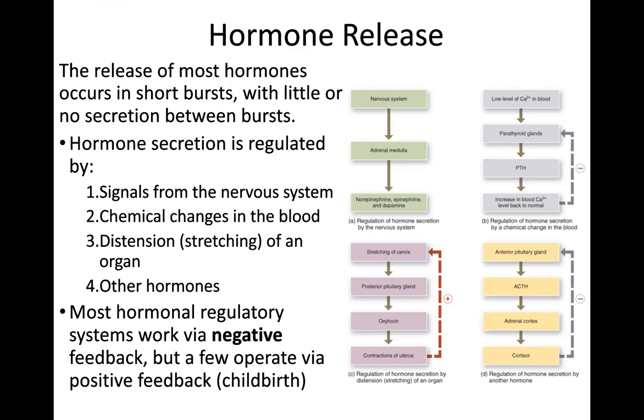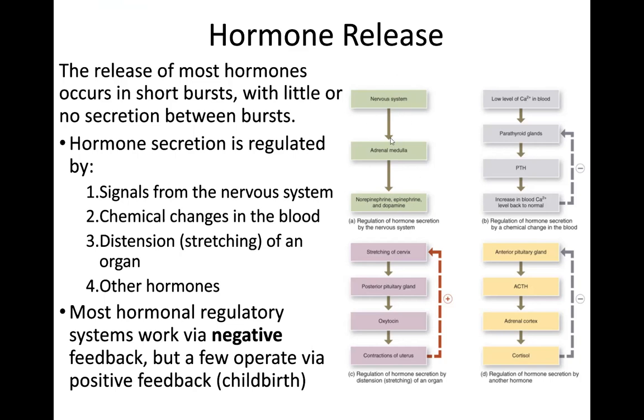Thinking back to our last unit, we talked about how the nervous system can trigger the adrenal medulla. Remember which division of the nervous system can trigger the adrenal medulla? That fight or flight sympathetic nervous system, right? How it triggers the release of norepi, epi, and dopamine, most notably being epinephrine, what we commonly call adrenaline, right? So we've actually talked all about this example.